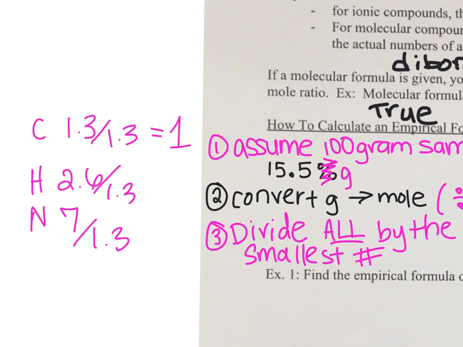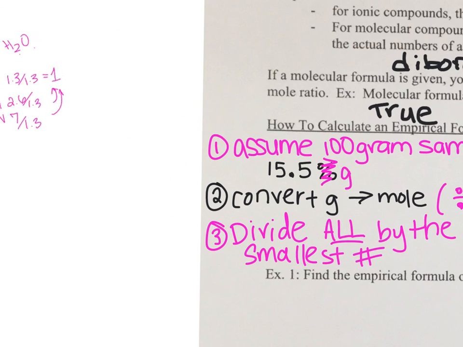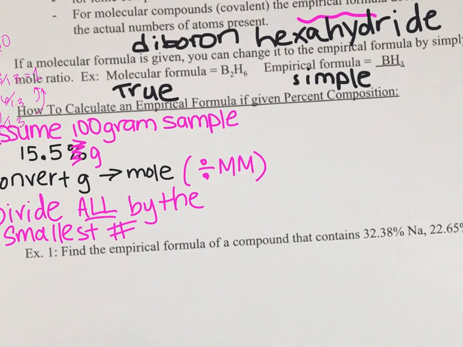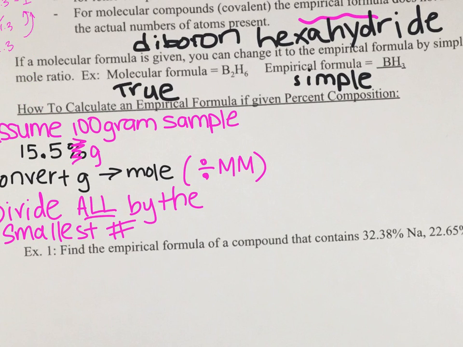And so what you're doing is now you're comparing all the other things to that 1, right? You're making a ratio. That's all that your subscripts end up being, is a ratio. So like if I'm talking about water, this is a 2-to-1 ratio, right? So this will be a 2-to-1 ratio, and this one will be so on and so forth. That's why we divide by the smallest number. Now, if you choose to forget that, I don't really care. I was just trying to tell you why we do this crazy stuff. Okay? All right. So you're dividing all of them by the smallest.